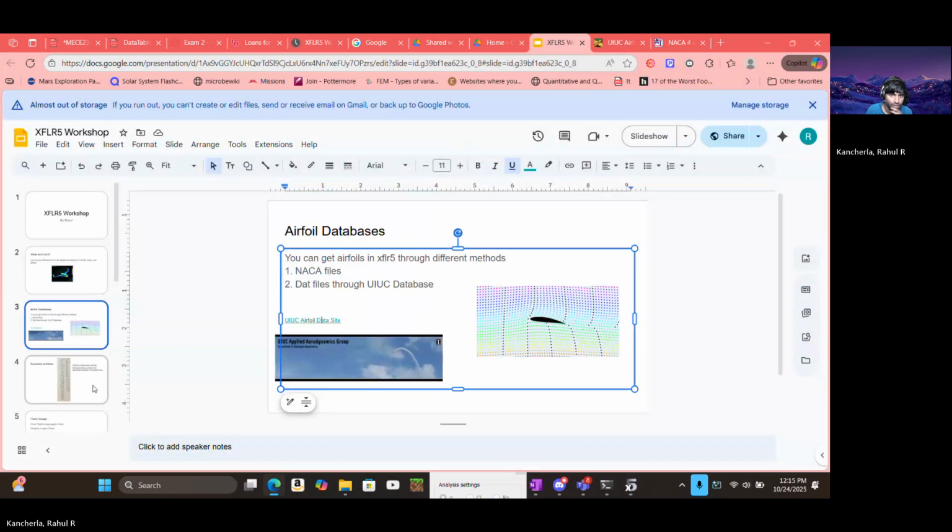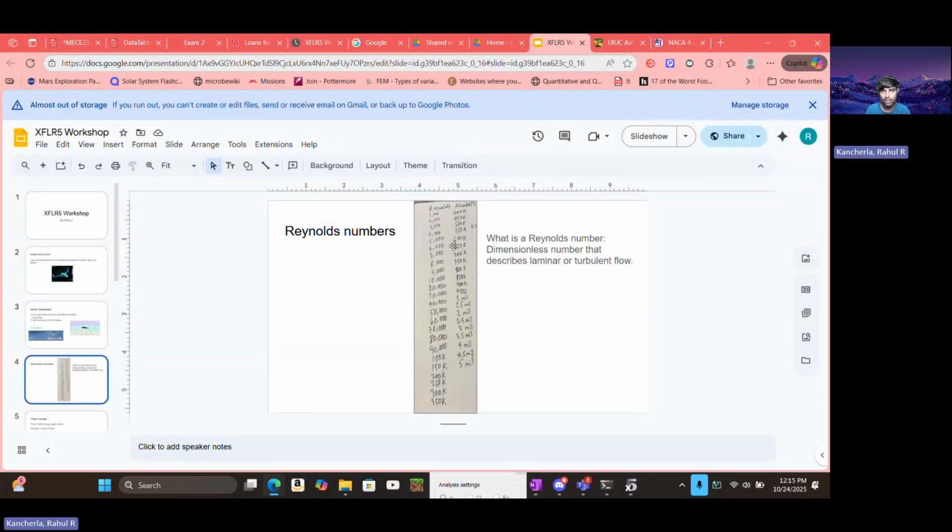Let's see. You need these exact Reynolds numbers, or none of the other analyses will work, right? So if you look at these numbers, it starts at 1,000 and goes up to 5 million, 1,000 being like barely anything.